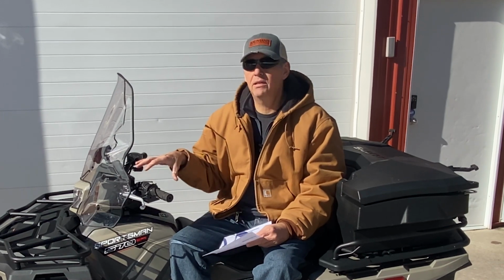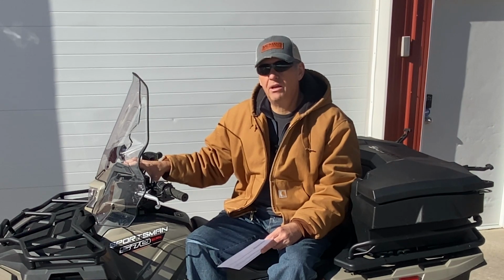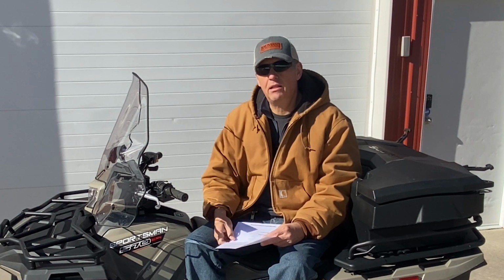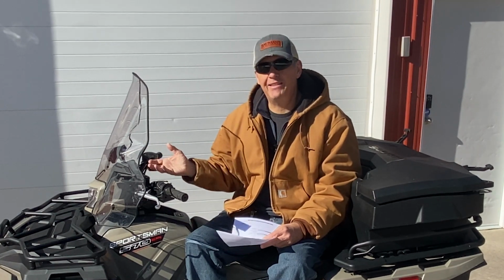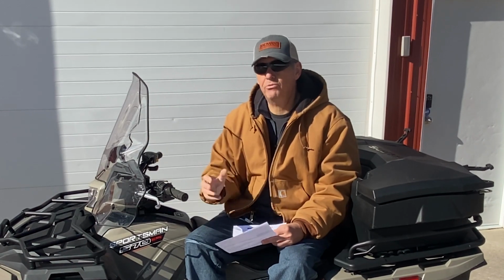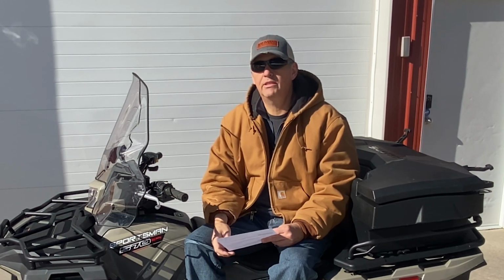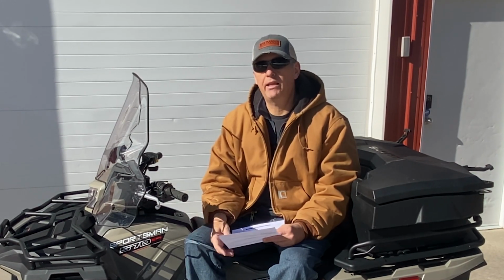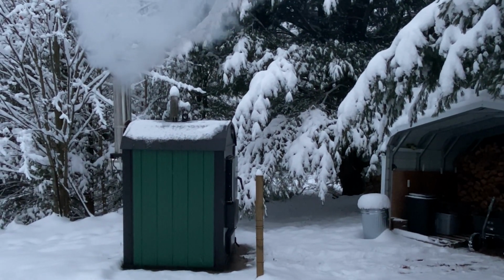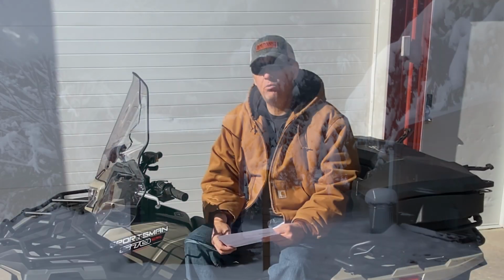This has the capacity to haul 1,350 pounds. It roughly weighs about 500 pounds, a little bit under that, but it holds about 5 gallons of gas. I very rarely have to put fuel in this thing, and I drive it a lot. But that's the main reason I got it, not only to move snow, but also to haul wood out of the woods area as well. We have wood heat, we got a wood boiler, so being able to access the wood that we have on the property was a must. And so far, it's worked out really well.